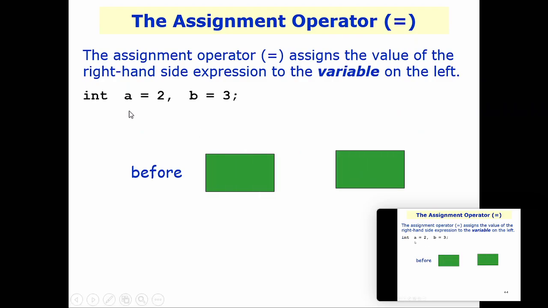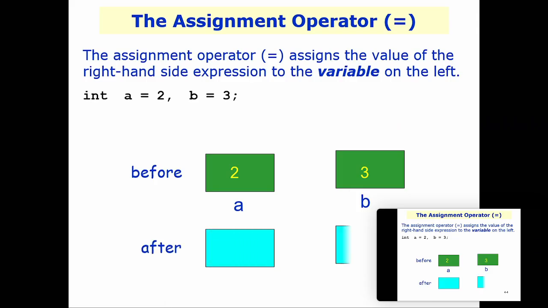So, okay, in this example, we have 2 integers, a = 2, b = 3. We already used this assignment operator, right? Then these a and b are declared as integer. So you have these 2 memories for a and b. By this assignment, 2 is stored in the memory for a, and 3 is stored in the memory for b.